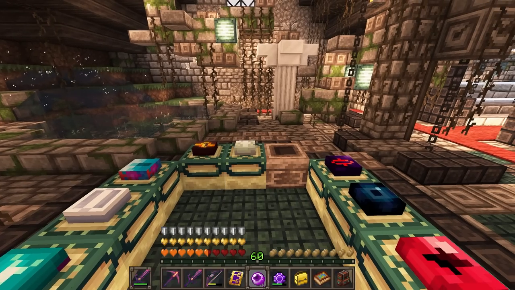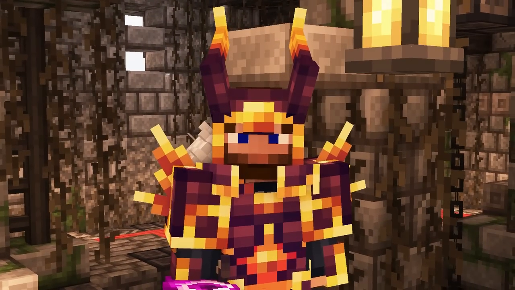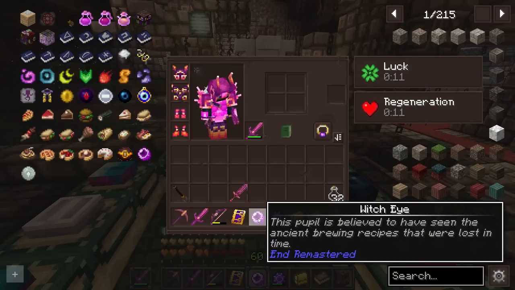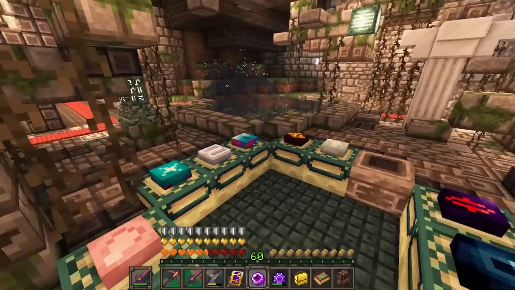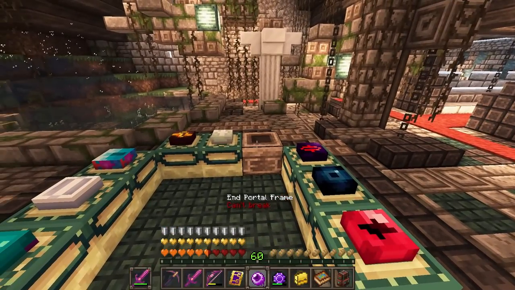the witch eye. And could this eye be the one that corrupted that witch in our village? It very well could have been. This could have been the eye that was the reason for all that madness. And that's why it was like that. But here we go.